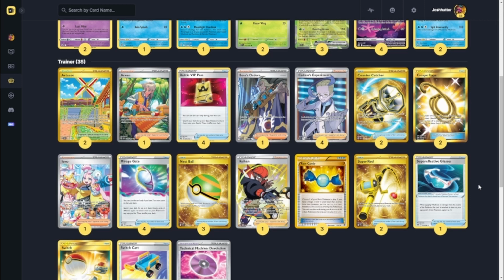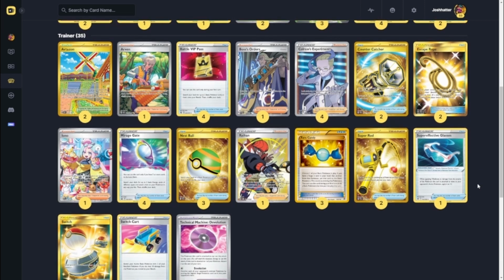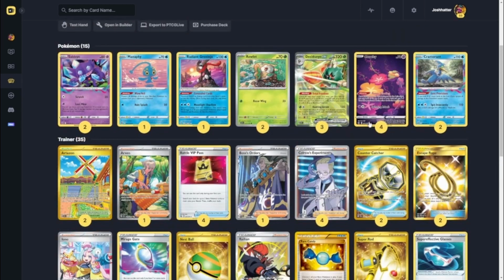We do have a Super Effective Glasses in here to get the 390 on Charizard. Super Effective Glasses says, when applying weakness to damage from the attacks of the Pokemon this card is attached to, it is times 3. So you can whittle down a Charizard, then pop out the Super Effective Glasses for 390. Because if you notice, you have 320 HP with your Decidueye.